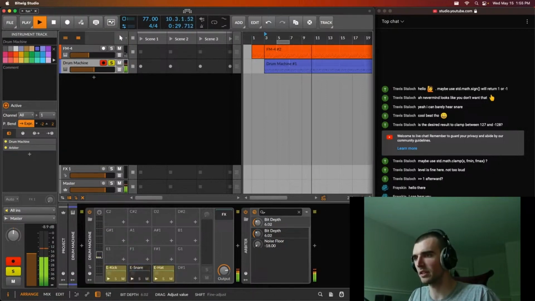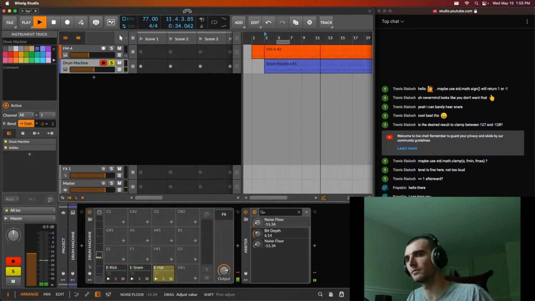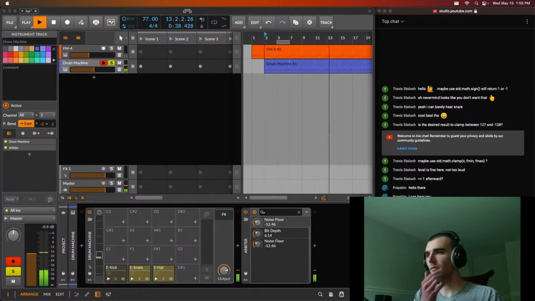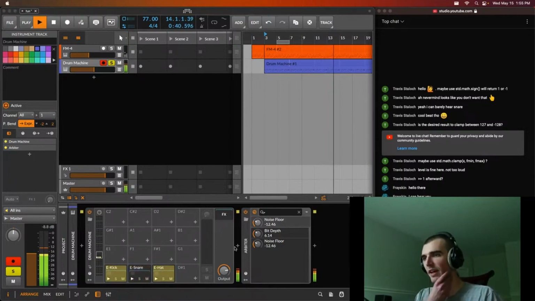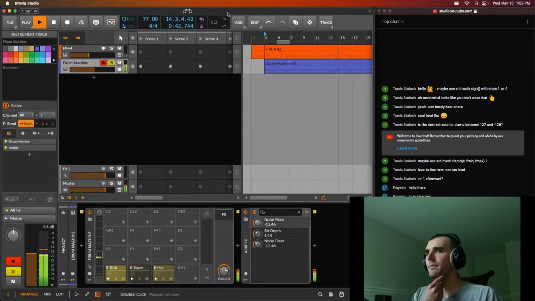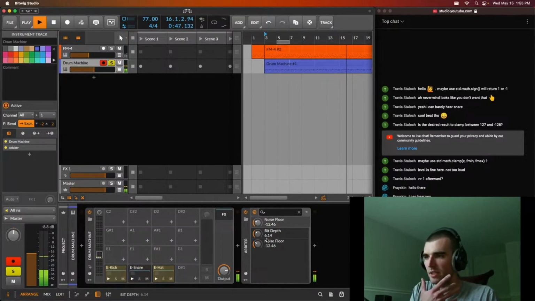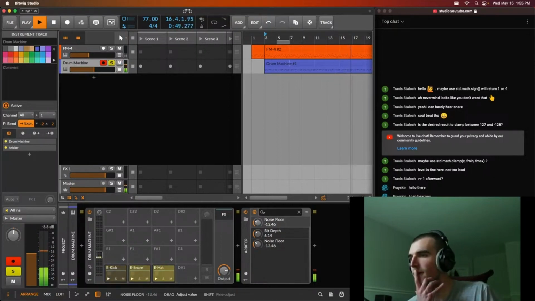Although if we did like 6 and then raise the noise floor just a little bit. Let me turn that down a little bit. So that's kind of like two different ways of adjusting basically the same parameter.